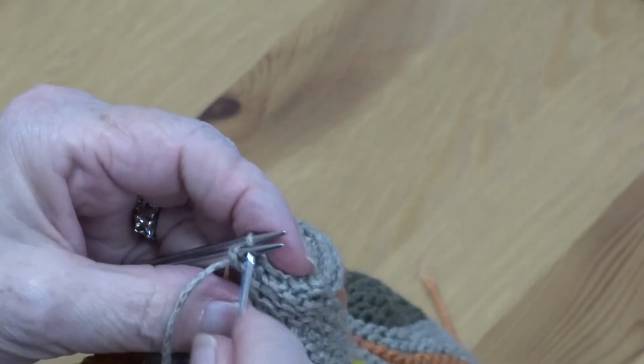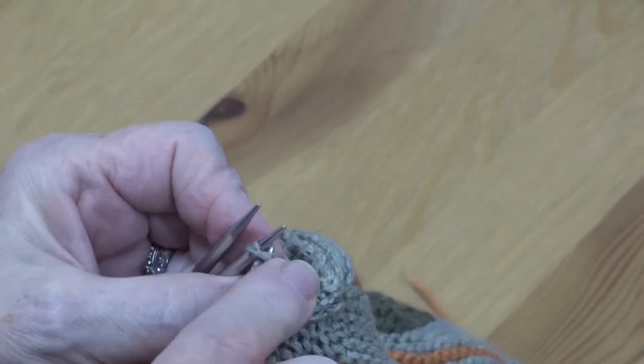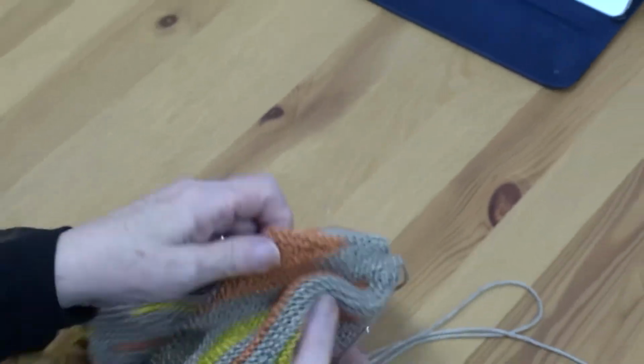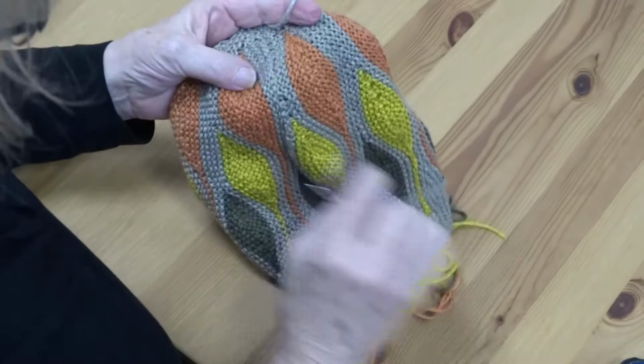And now we're doing the last stitches, so we're just going to knit off, knit off. So we got our Kitchener done. Okay. So it's really hard to even see where it seamed now. I think I got it.